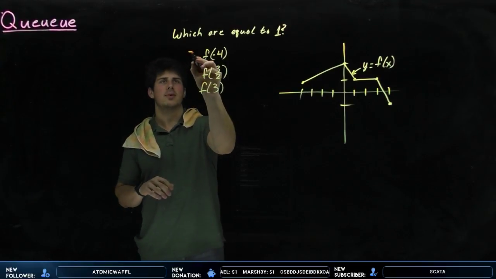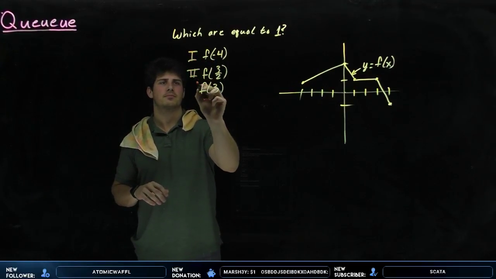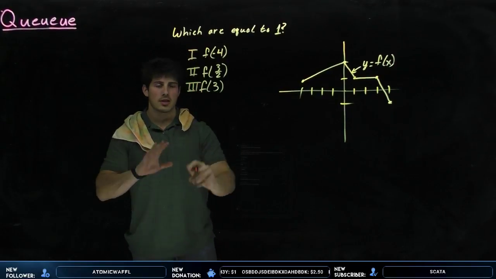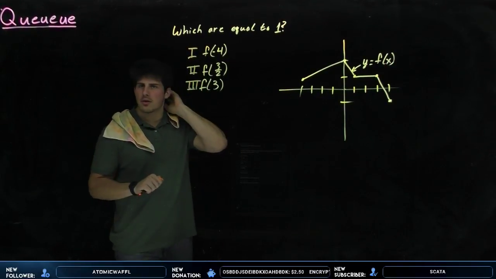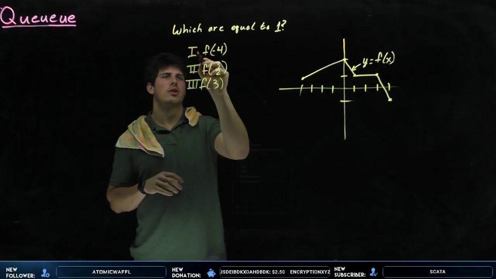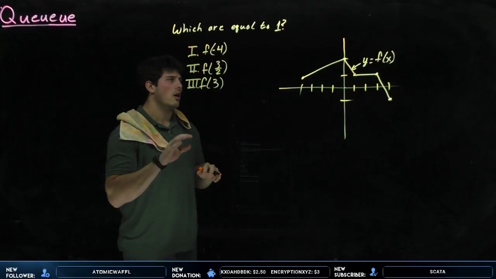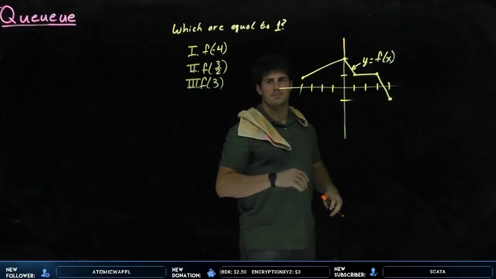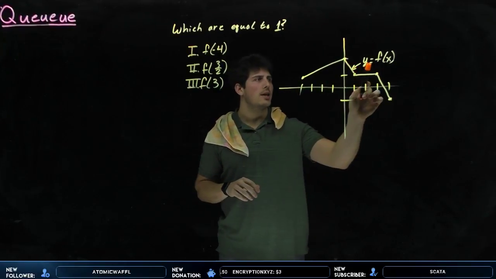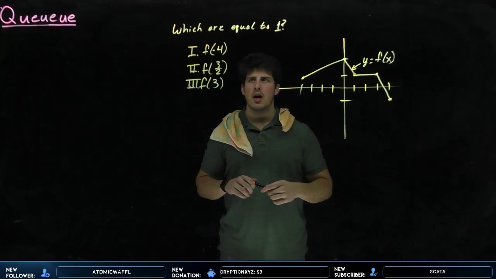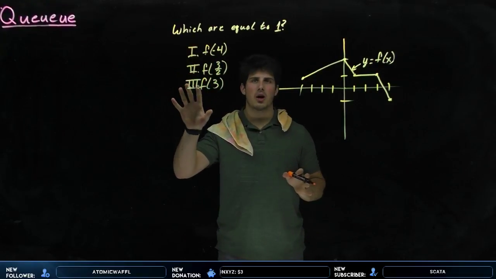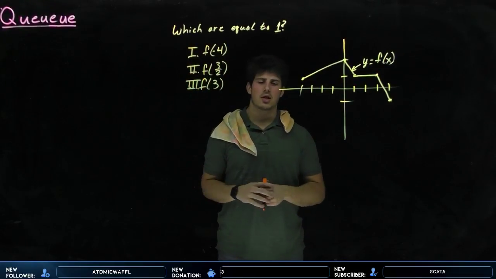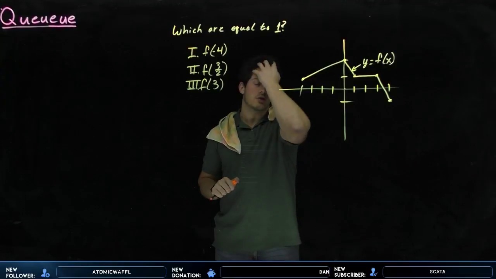Now, at first, this might seem a little confusing, and that's fine. We want to look at this and remember what we had talked about previously, but they also give us a hint. They say that y equals f of x. And hopefully we already understand what function notation is and how to approach this.